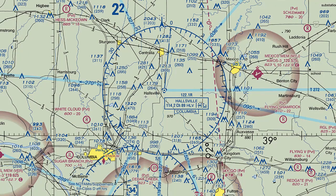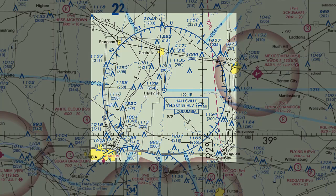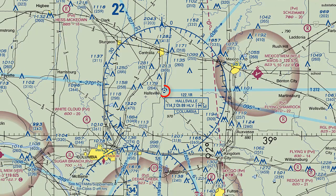Your chart will depict these stations. For example, here's the Hallsville VOR. You will notice the VOR station is in the center of the compass rose. There are markings every 5 degrees — 5, 10, 15, 20, 25, and so on. The smaller lines are 5 degrees and the larger lines 10 degrees. Numbers are added every 30 degrees around the rose.